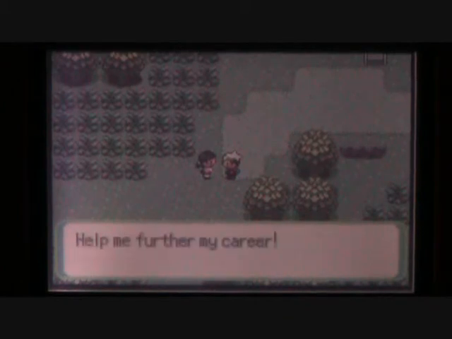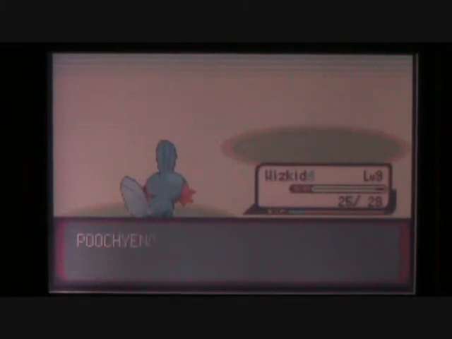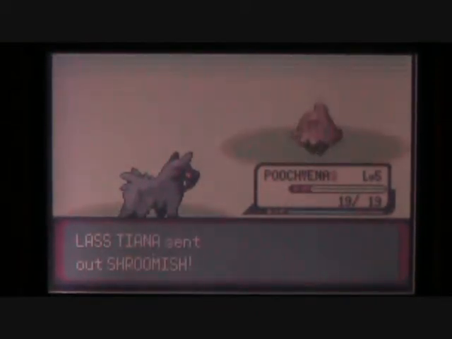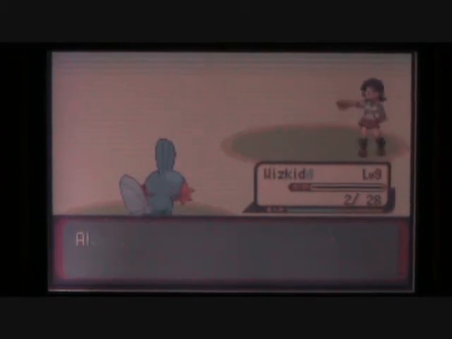I'm going to keep winning and aim to be the best trainer. Help me further my career. Lass would like to battle. Lass sent out Zigzagoon. Go, Poochiana. Finally, you fainted. Gosh. Whizkid, come back, go, Poochiana! Die! Yes! Haha, you died! Yay, Poochiana grew to level 6. Player defeated the Lass! I ended up furthering your career. Yeah, you did.